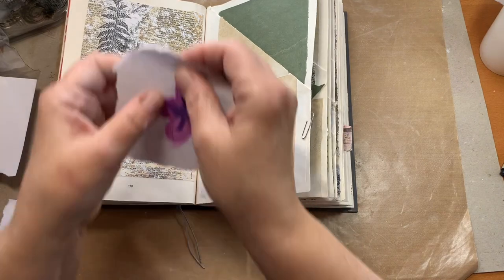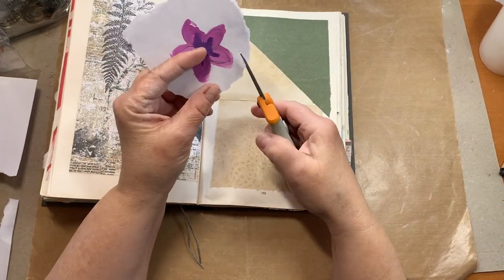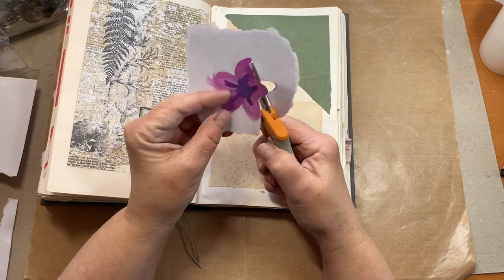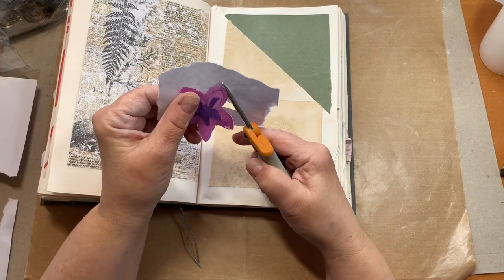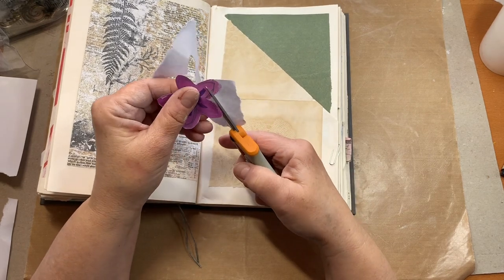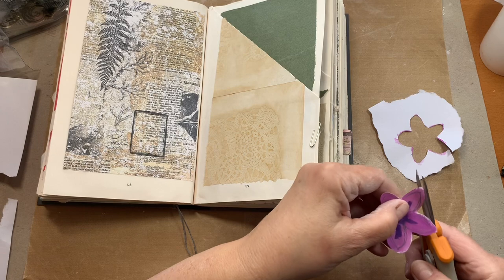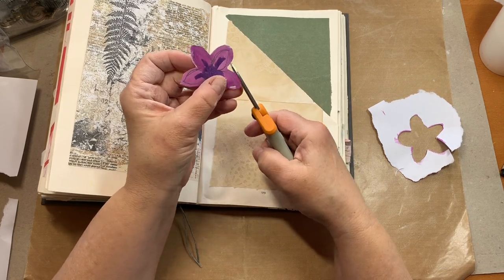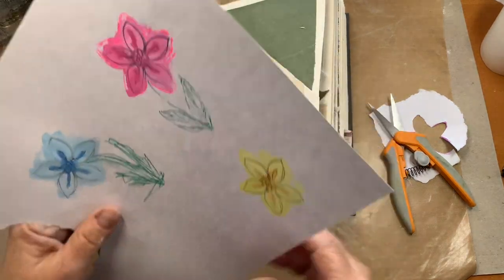And I could fussy cut this, which maybe I'll do. Maybe that'll work. Now, this would be nice torn, but what the heck. I'll try this first. And I can always tear one of the other ones. And again, going for the loosely marked stuff, you could watercolor your background, and then if you're a good artist, draw on it. Trying to work the shape here a little nicer. This one too. Don't want to be too picky, but I do sort of want it outlining the petals. Now look how pretty that is. I mean, come on. Can't beat that, right?